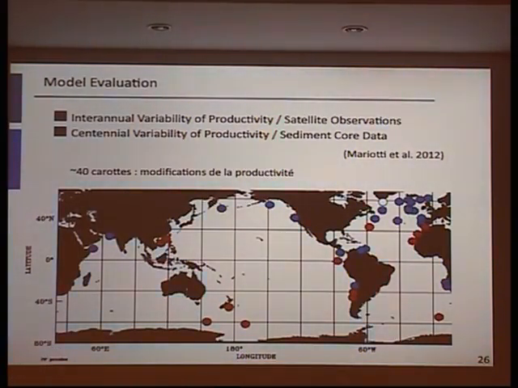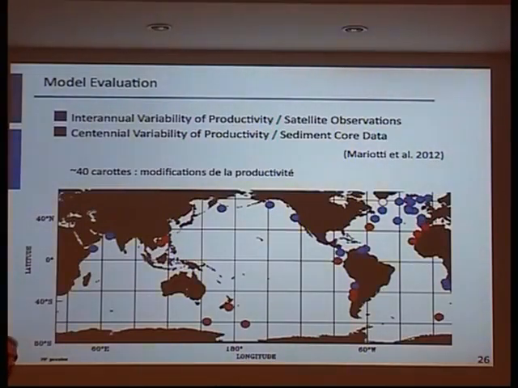But there is little information on biogeochemical cycles for these events. That's the information that has been gathered here. From 40 sediment cores, you have modifications of productivity, and you have some clear signal. In the North Atlantic, most of the cores clearly say that after an anaerobic event, you have a decrease in productivity, maybe an increase in productivity in the Southern Ocean here, and less productivity in the North Pacific and Indian Ocean. So that's very qualitative, but it gives you some response to those big climate events in terms of marine productivity.